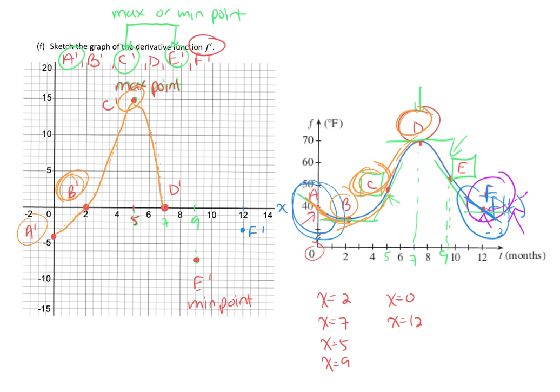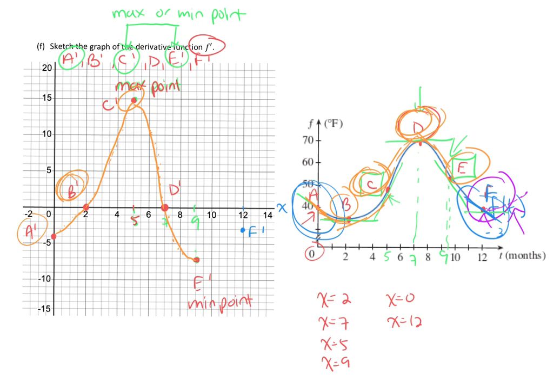Now let's go from point D to point E on the original function. Again, we can see here that the slope is decreasing at an increasing rate. So when I graph the derivative, it should be below the x-axis, all right? It starts at a small negative number, and then the negative number gets bigger and bigger because the derivative is getting more and more negative. And as I approach E, remember, that's a min point, so I know it's curving like that.